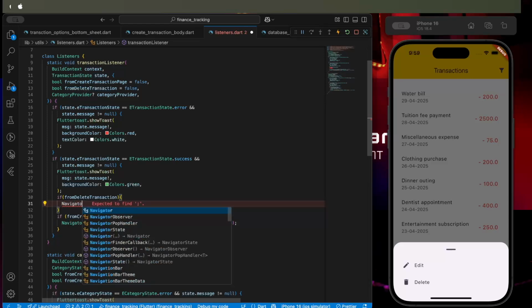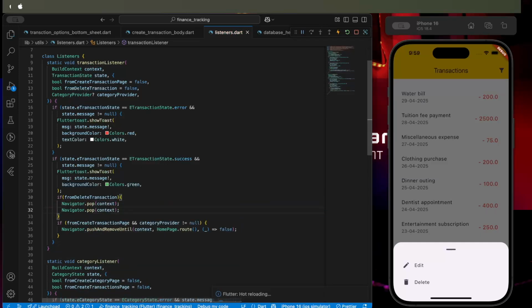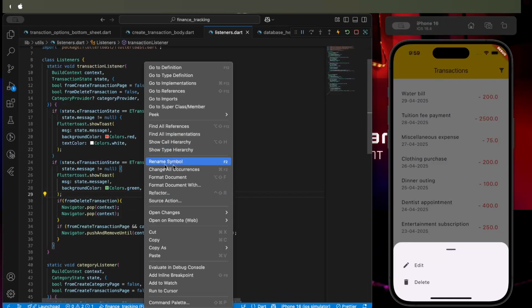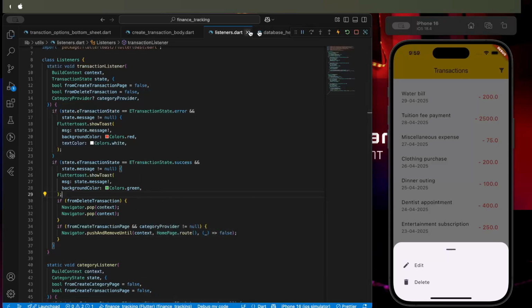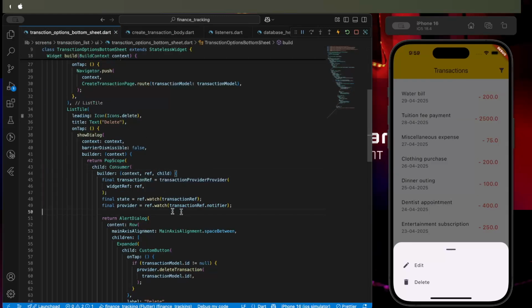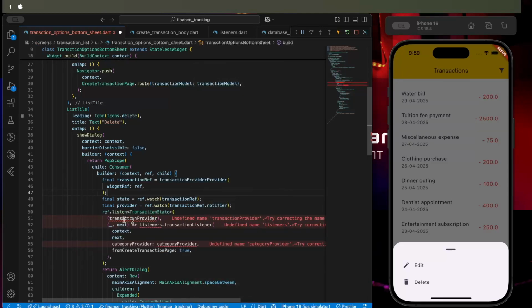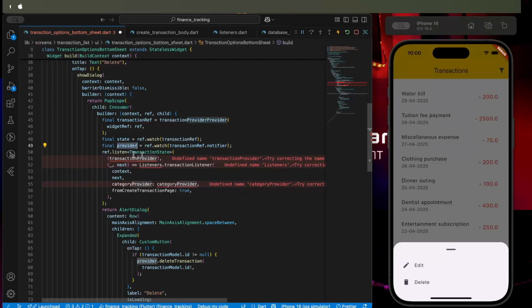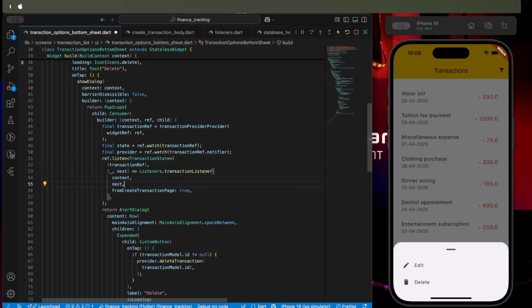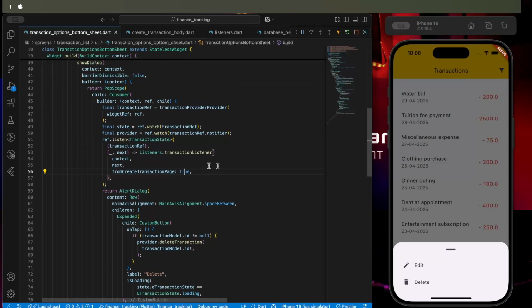Navigator dot pop. Format document. Now we have to add this, copy and... okay.